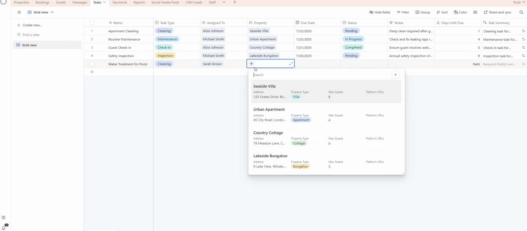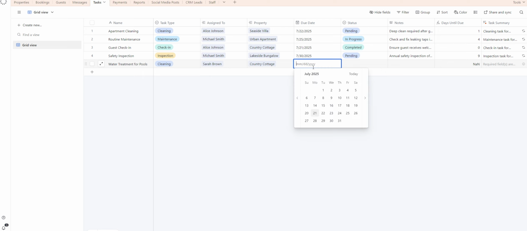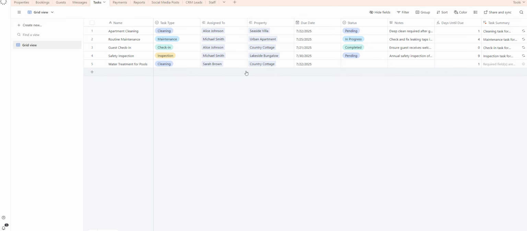And for the properties, we can also assign it to the property we have, countryside, and when it should be done. When you do it, you can also attach a notification application which can send a notification trigger to the people who have been assigned these jobs.